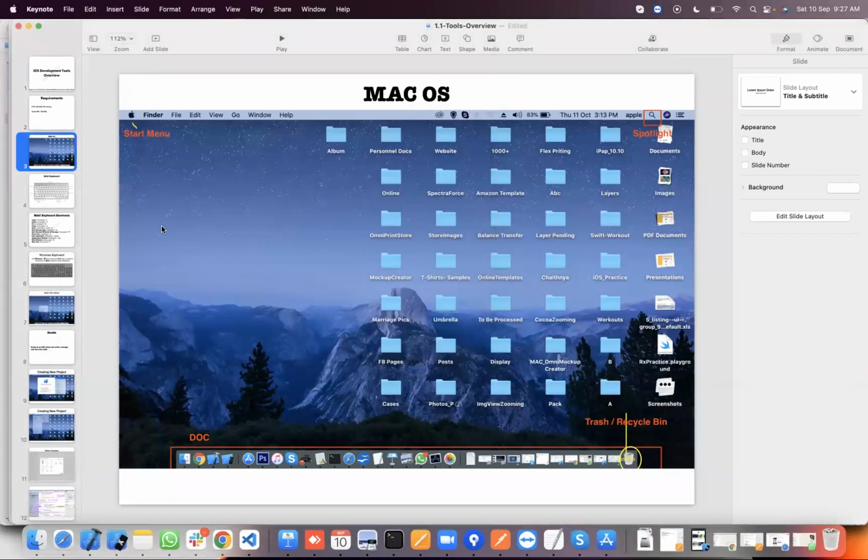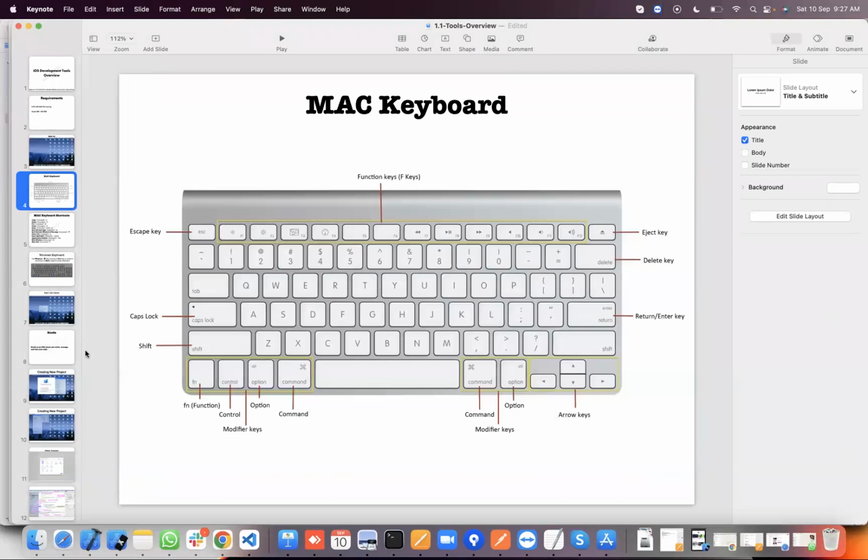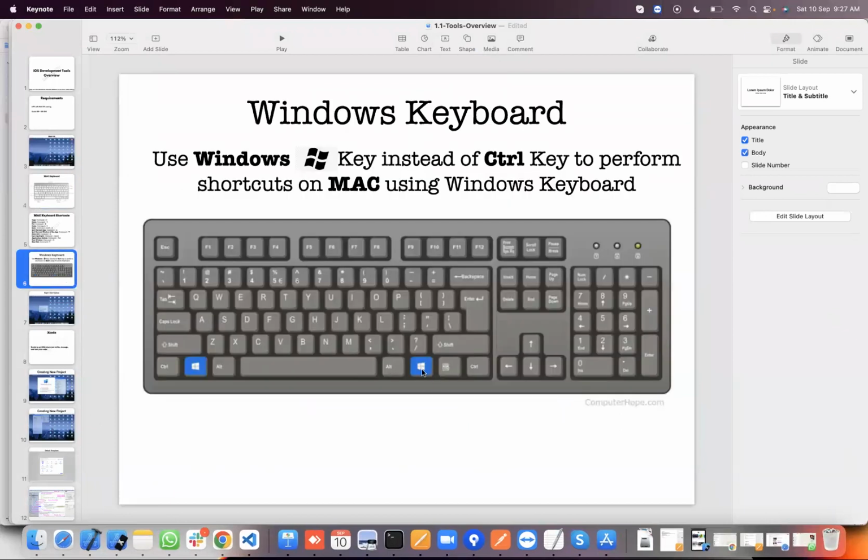And one thing is, whatever shortcuts we use in Windows, we use the same shortcuts, but instead of control, we use command. This is the symbol. In case you have a Windows general keyboard, this is the command. Command C, generally for copying, control plus C is what we use, right? Here, command plus C, command plus V, command plus P for print, command plus Q for quit, command plus W for closing a single window, command T for new tab, command N for new window. Okay, all these things we use.